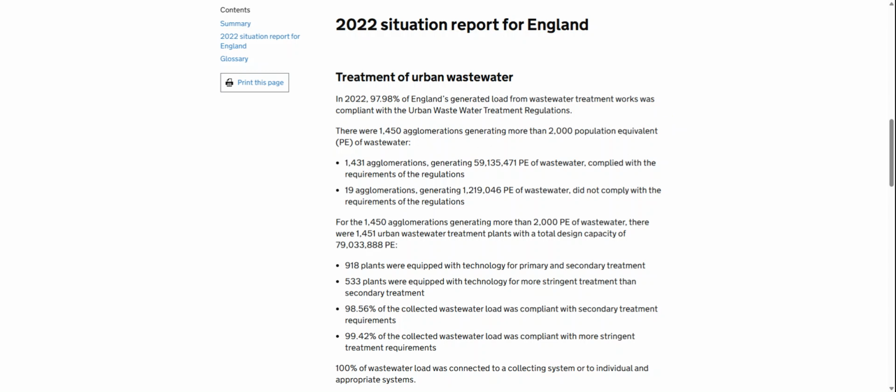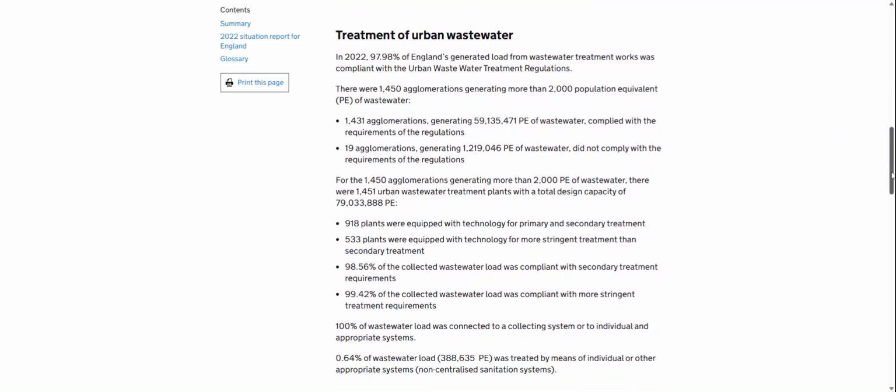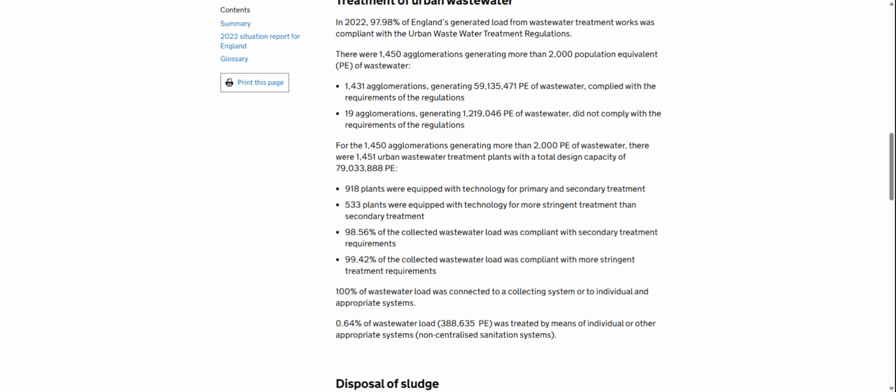Approximately 1,450 agglomerations generate more than 2,000 population equivalent of total wastewater produced. And of those, the design capacity is more than 79 million PEs, population equivalents, over 79 million.